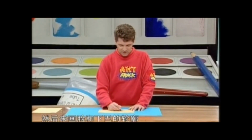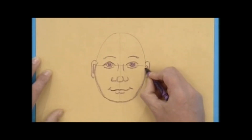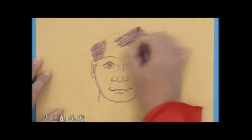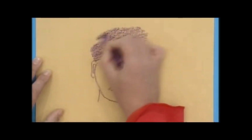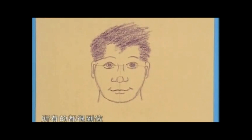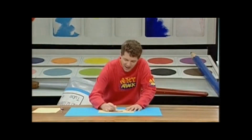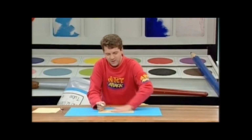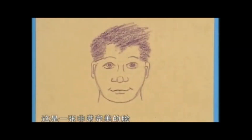And then the shape of the face and the chin, and then the neck, and put some hair on the top of his head. And there he is, all the bits in the right place. And when you've done your face, you can rub out the pencil lines on your face map. And there it is, a perfect face.